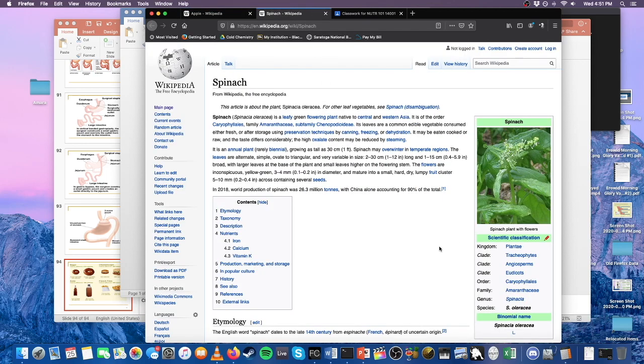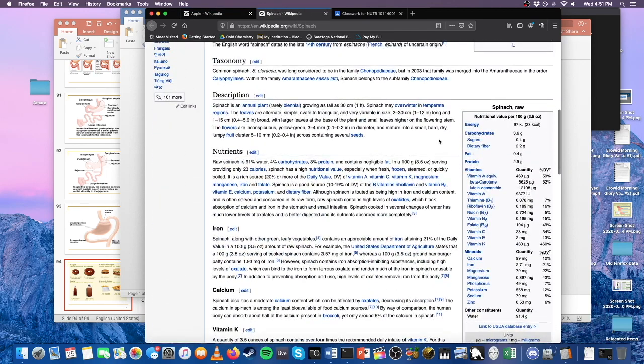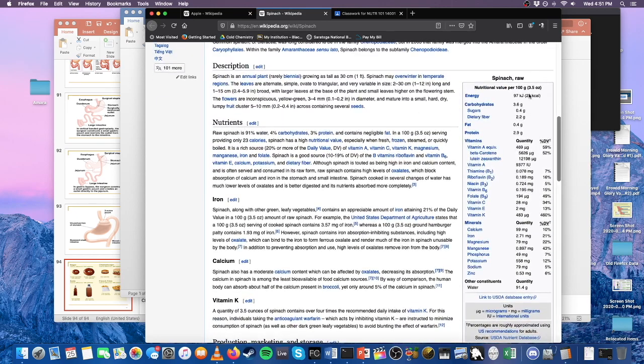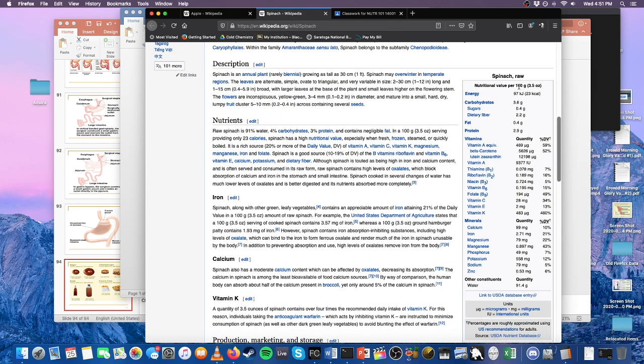Here's another one that I've pulled up for spinach. This one is a lot higher up in the article, so it's easy to find. It's again given per 100 grams, and you can see it has a lot more B vitamins and other vitamins and minerals. You can guess that if you have spinach in your diet, for instance, you're not going to have to consume very much of it to get a large amount of what you need for the day, while consuming very few calories.